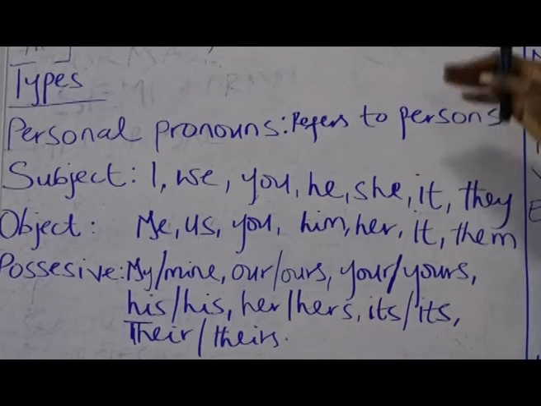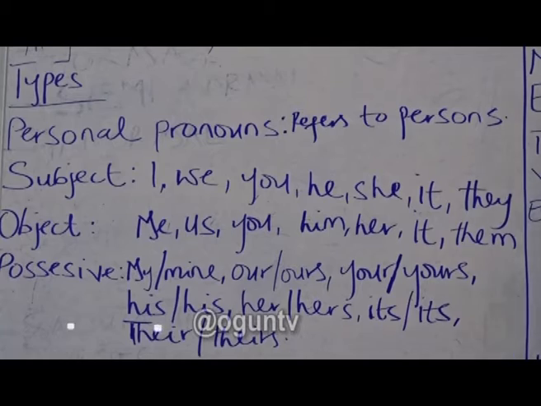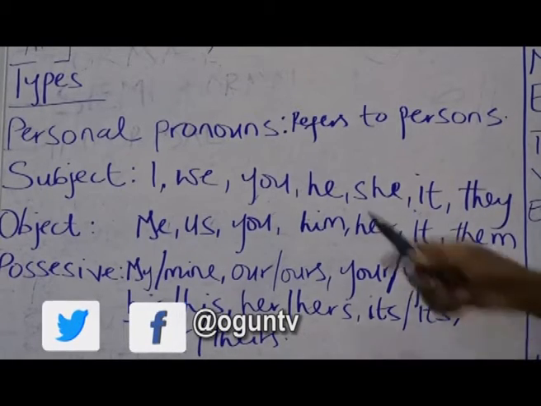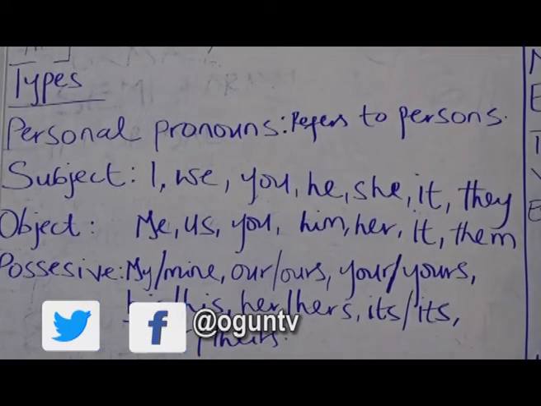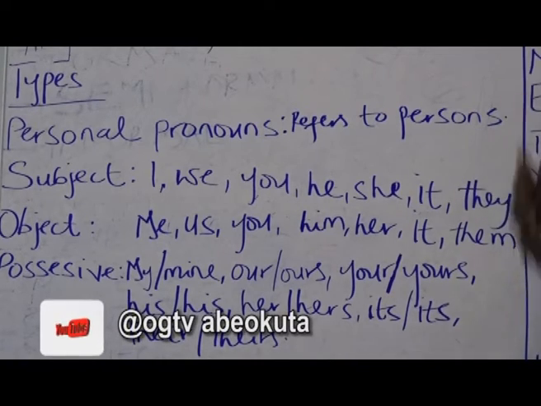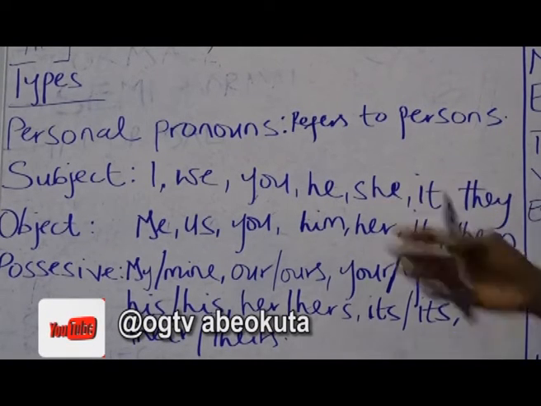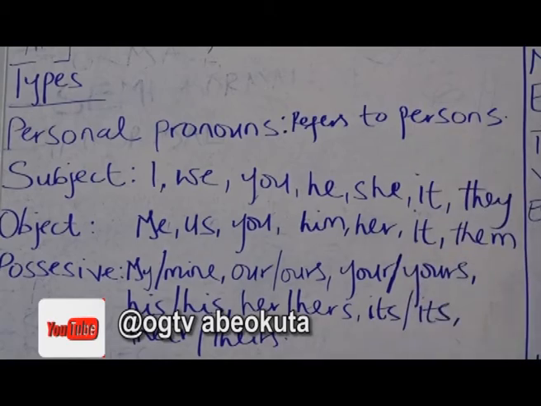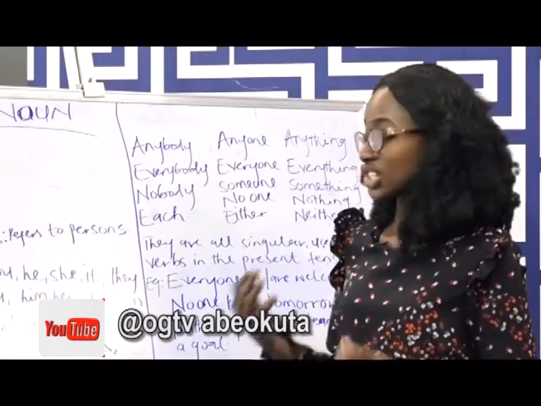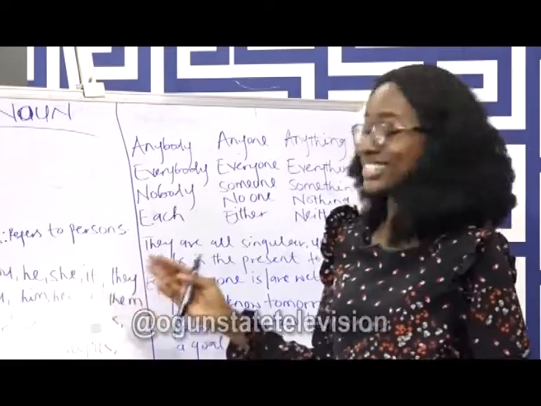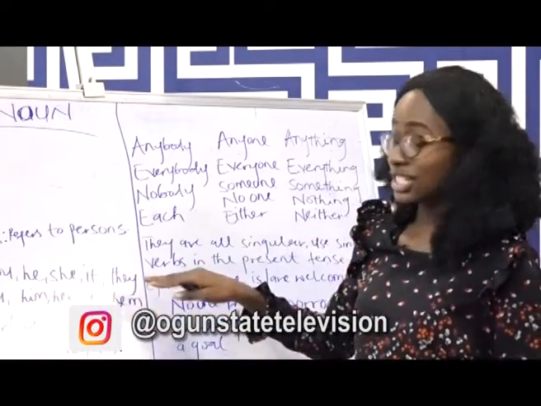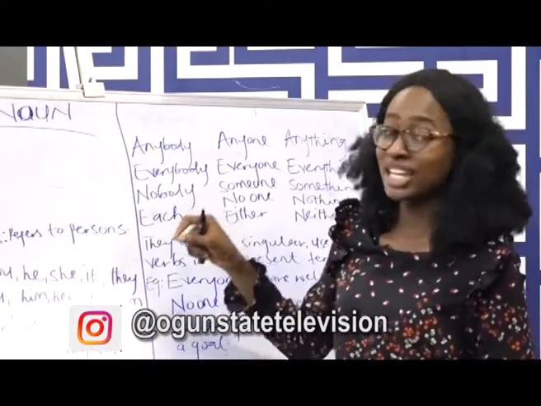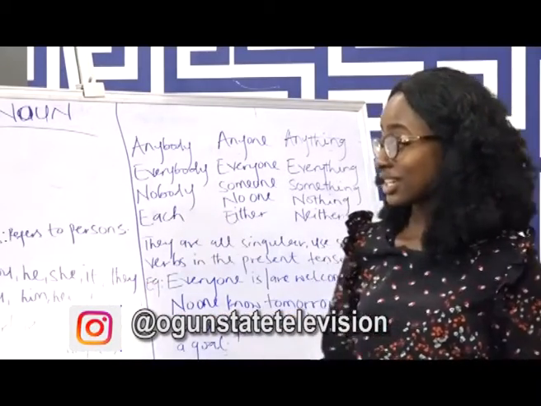she is here with me. You cannot say something like, she is here with I, because I is supposed to be used in the subject position. So she is here with me. She is here with us. She was here with you. She is here with him. She is here with her. She is here with it. She is here with them. Any of these object pronouns can take the place of an object in a sentence.